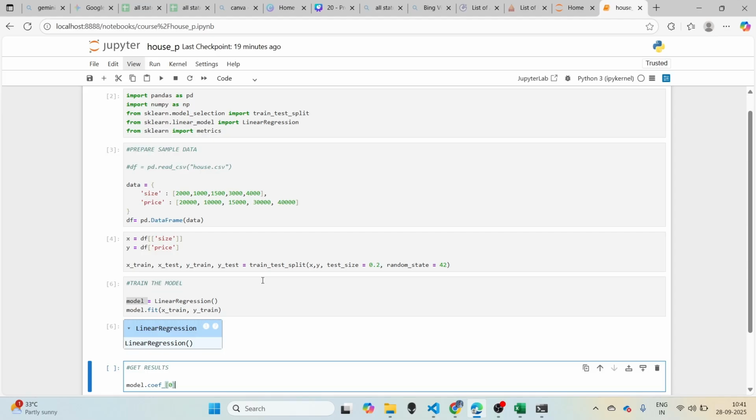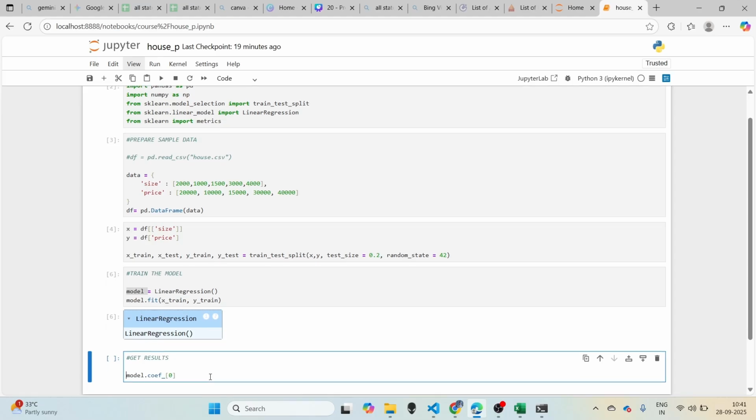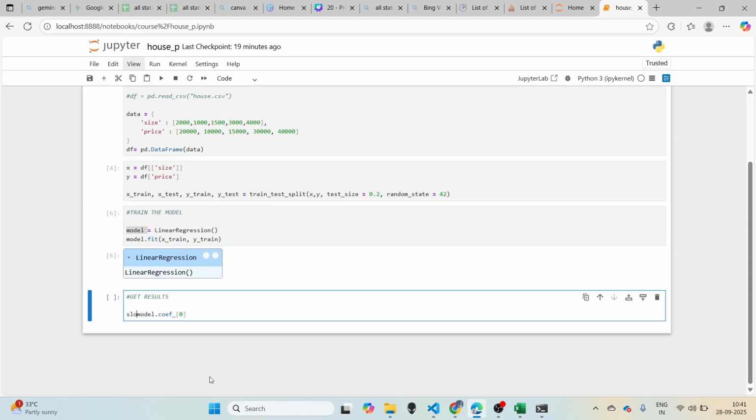Here it is, the slope. We will name it slope. Simply coef_ zero, the first element. This is used to get the slope of the model.